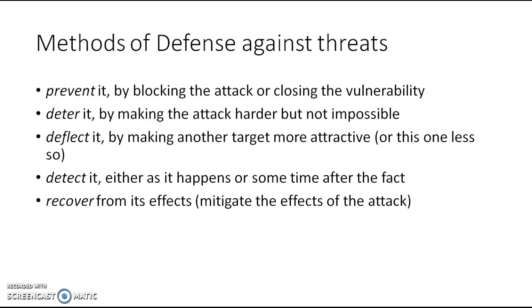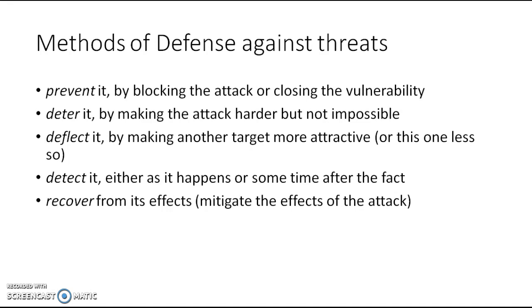So some are proactive and others are reactive. Prevent is proactive. You prevent your system from the attack before it occurs, by blocking the attack or by closing the vulnerability. Deter means you have the capability to uphold the attack by making the attack harder but not impossible. Sometimes the attacks are hard and you cannot avoid them, but you can deter them, you can make a defense.